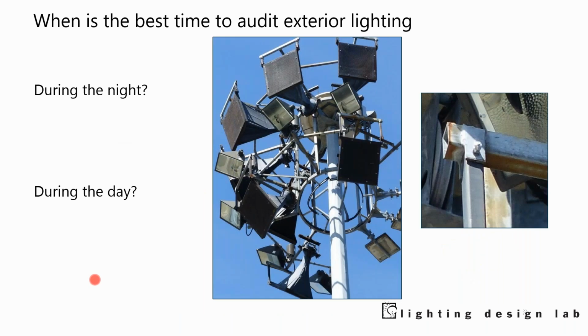Another thing you can tell during the day is you can take your handy zoom lens, look at this fixture, take a picture and zoom in, and you can see maybe they have some infrastructure issues. Maybe they have rust or deterioration in some way that they may want to address while they're doing a retrofit. Doesn't it make sense not to put a lot of brand new fixtures on some poles or standards that are going to be failing shortly?